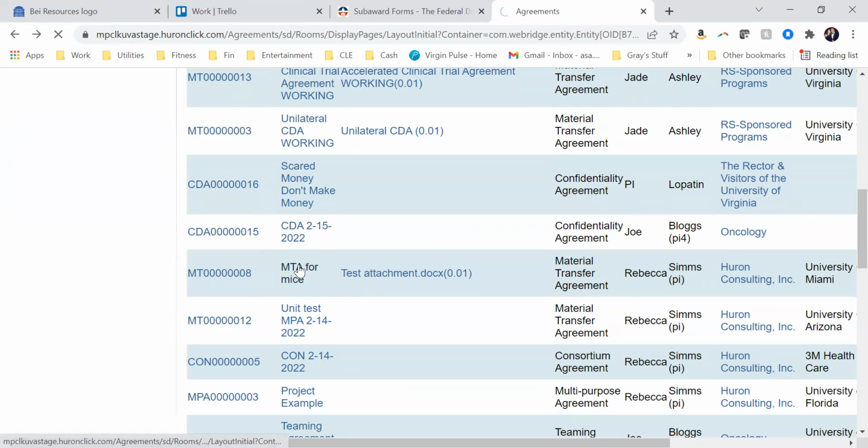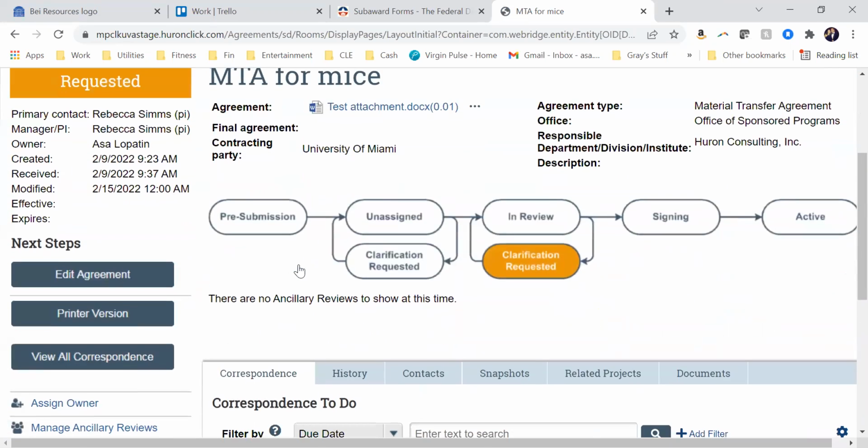Okay, here we go. So once the agreement is submitted and it has been cleared that all of the necessary information has been filled in correctly, it will go to the unassigned status, which will then be assigned according to business processes based on portfolio, and there will be some sort of algorithm that determines who it gets assigned to. From there, it could potentially require additional clarification back to the office, the PI or the administrator that submitted it, and then it will be assigned and it will be under review.